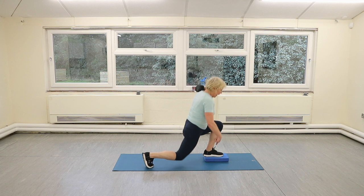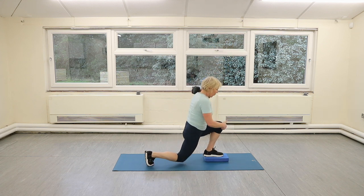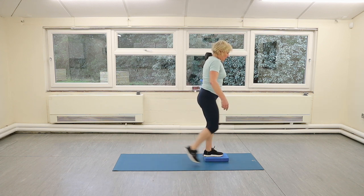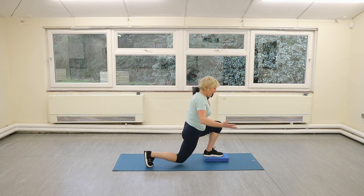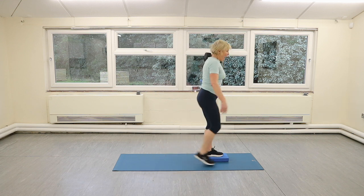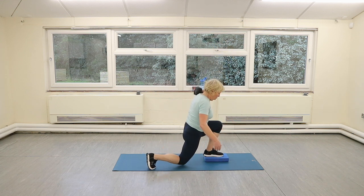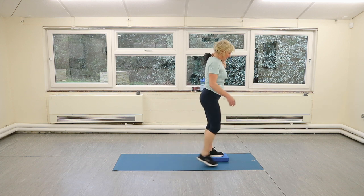My block here isn't that high, but if you're on a high block, oh, you're going to really feel that in the hamstrings and the glutes on this side. You're using big muscle groups. There's not much speed here, but it's big muscle groups, so heads were puffing. Come on. 15 seconds.